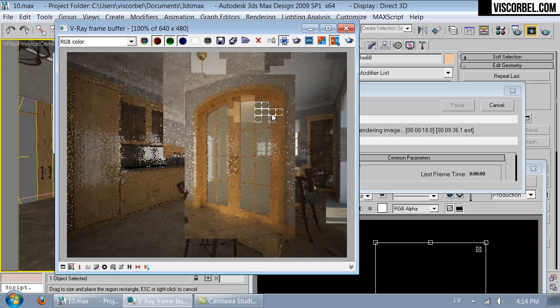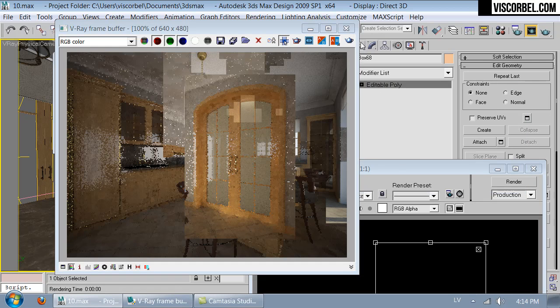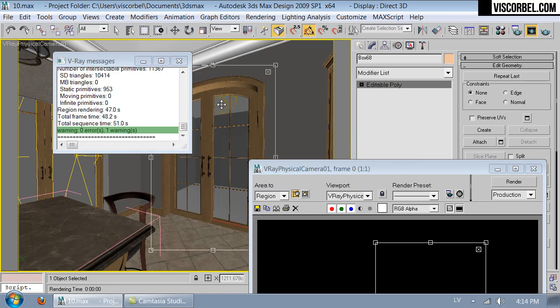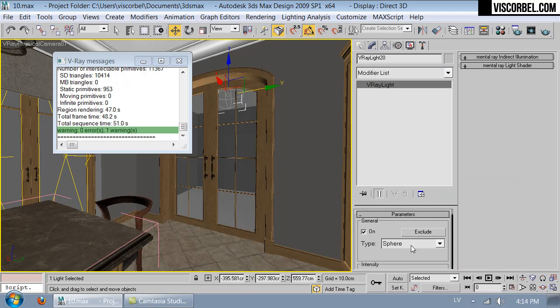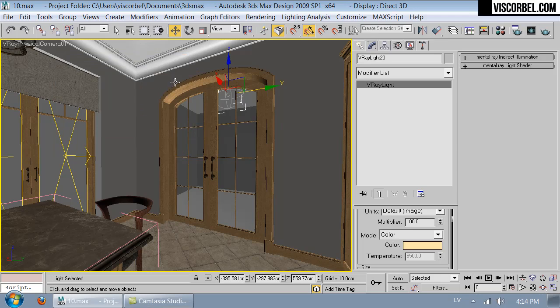Looks okay, maybe let's turn up the brightness slightly. Let's select the light and bring it up to 100. And that should be fine.